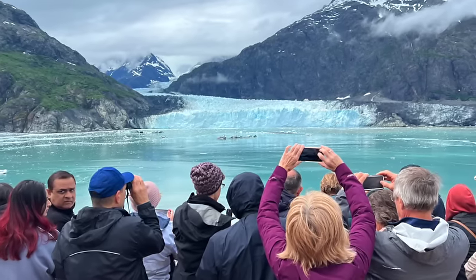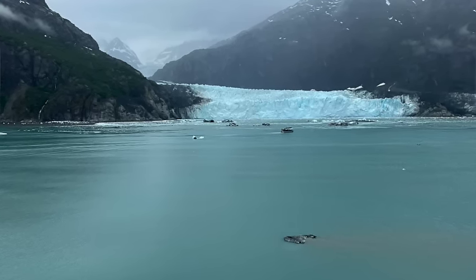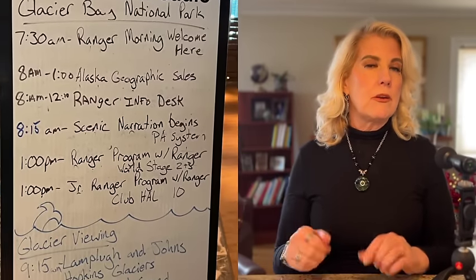Glacier Viewing Day is when you really get your money's worth out of that balcony cabin — you have your private area to view the glaciers. But no matter which cabin you're in, don't stay inside all day. Get up on the decks and see it from outside. Also, make sure you participate in the rangers' talks. On the ship we went on, they gave a talk about the glaciers and wildlife in the area, which was super interesting. If you don't have a balcony, get up early and scout your spot on deck — just like you'd claim a spot on the pool deck in the Caribbean.